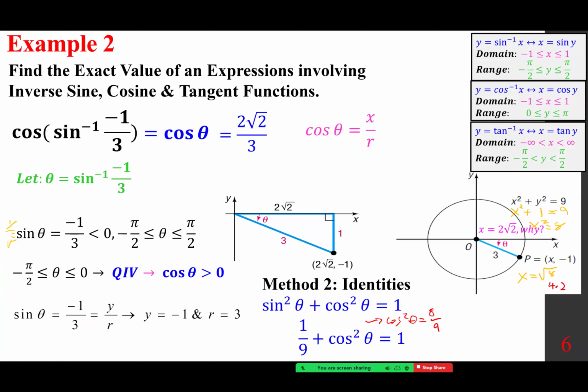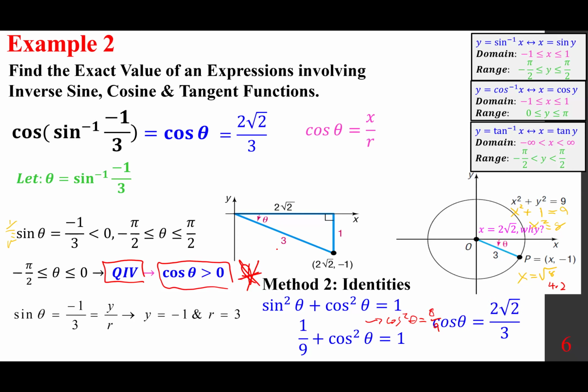And we know it's positive. We've already established that cosine is positive because of the quadrant. So there are two answers, positive and negative; we keep the positive. Now, when you take a root, the bottom becomes 3. The numerator is square root of 8, which we established is 2 square root of 2. So that's one way to do that. Very straightforward, everybody.